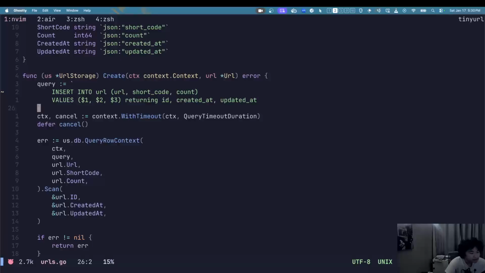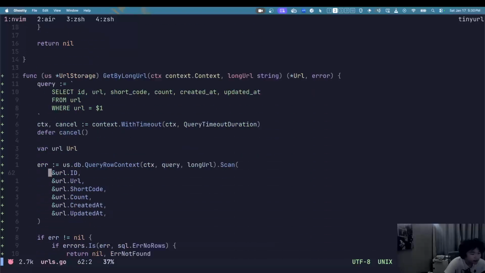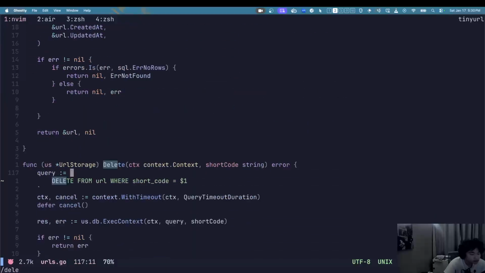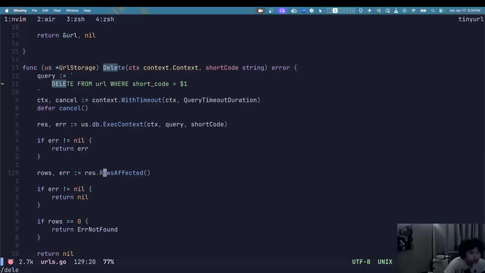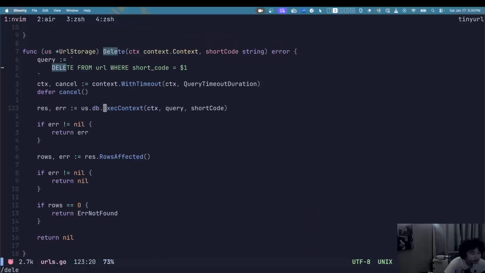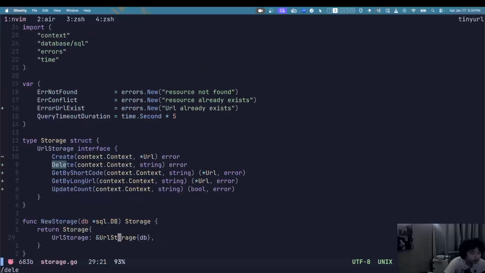So create, get by long URL, and delete. Query from URL where shortcode equals that. Context with timeout, query, timeout duration. Yeah, okay, this is good. This is pretty simple. All I need is the shortcode, right? Yeah.